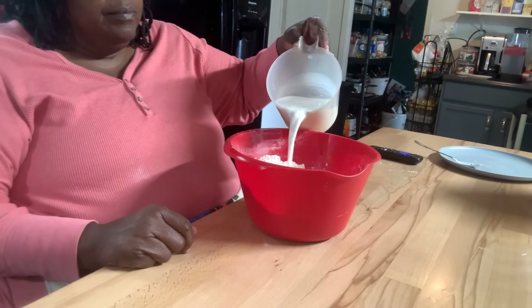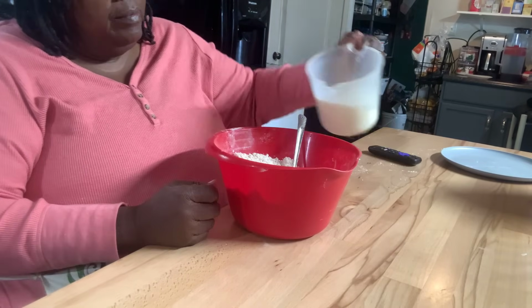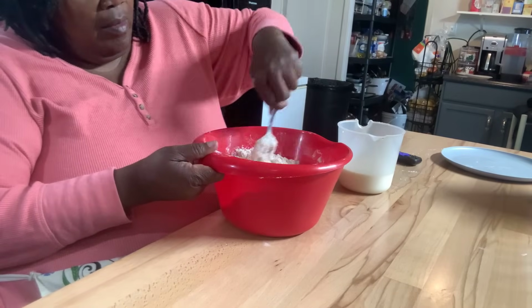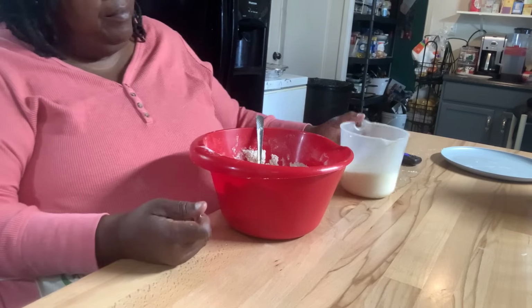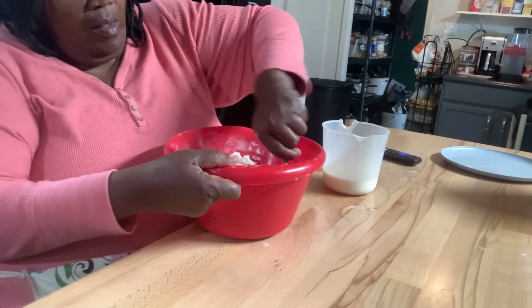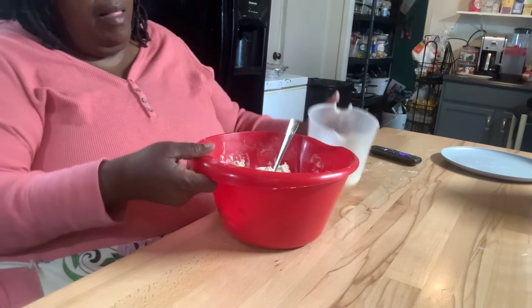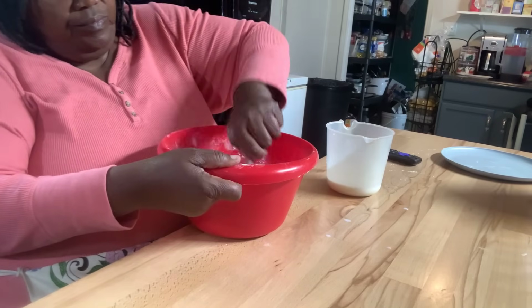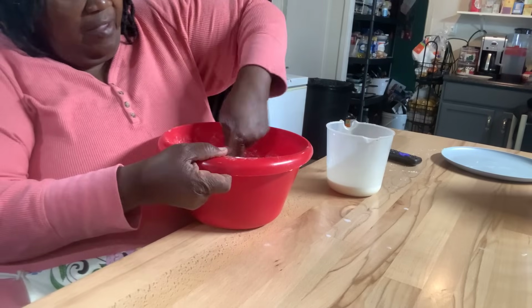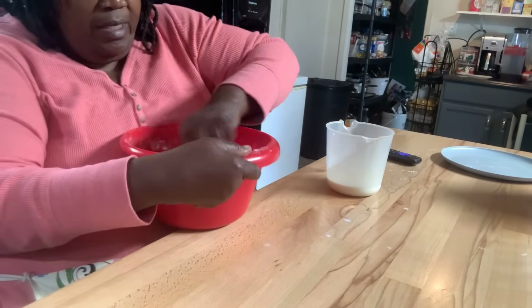We're going to incorporate our buttermilk a little at a time. Just kind of make a well. And what you want to do is kind of get it into a ball. You're all mixed up here. Get it all into a ball. You don't want it real wet, but you want it to incorporate all of it together. So I can't say how much you'll need. You just have to keep working till you get it all together and it comes into a ball.